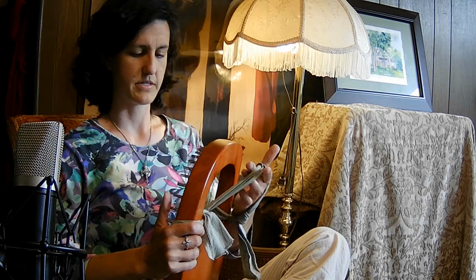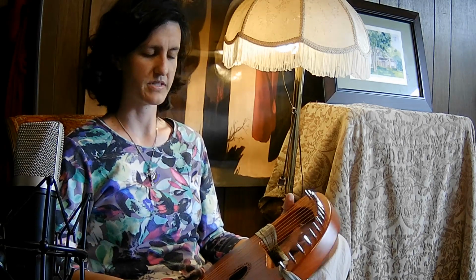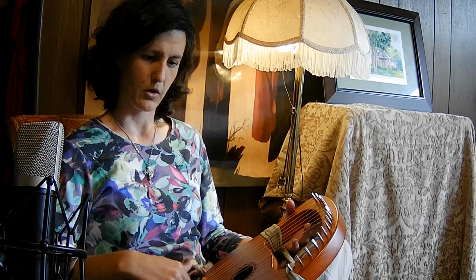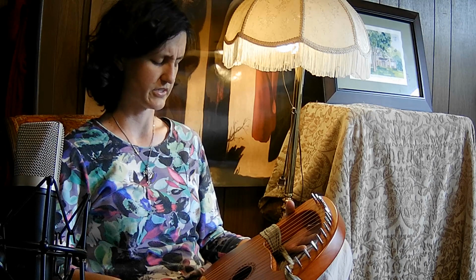If you haven't seen it, it answers questions about this little strap that I have on the back, and also about some height with the seating and a little bit of the historical background of the lyre. So if any of those are of interest to you, I'll put a link in this description. You can take a look at that. I won't be covering that again because I've already talked about that elsewhere.